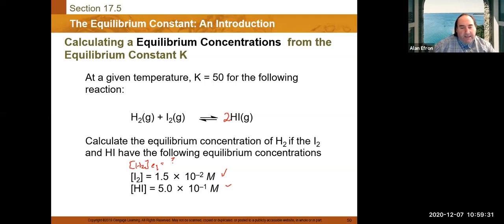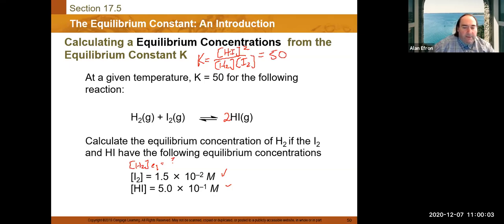So I would say in most cases it's probably going to be balanced, but like usual, if you don't see any numbers, you should take a quick look and just make sure that it is balanced. And in this case, it wasn't. So we do need that 2 there. That will give us the proper equilibrium expression, which would be, again, our products, which would be HI. And again, because of that 2, we do need to square it, divided by our H2 and our I2. And in this particular case, they told us the value of that is 50.